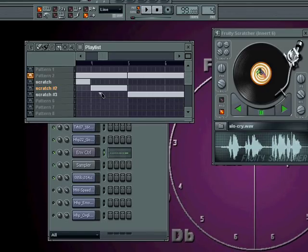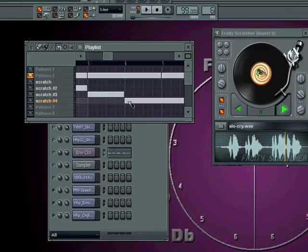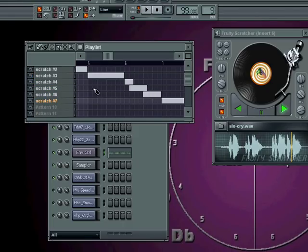This is a pretty neat way to sort of record a few good scratches. The great thing about using it in live mode, like I said, you don't have to rearrange your whole song just to do a scratch session. But when you're done, you can keep the good bits, and delete the rest. Whatever scratches you think sound good, keep them, chuck the rest.